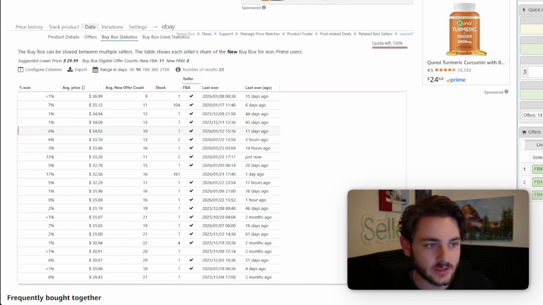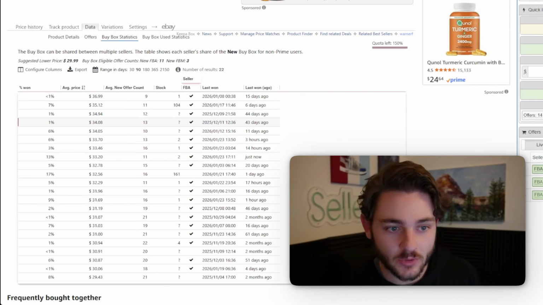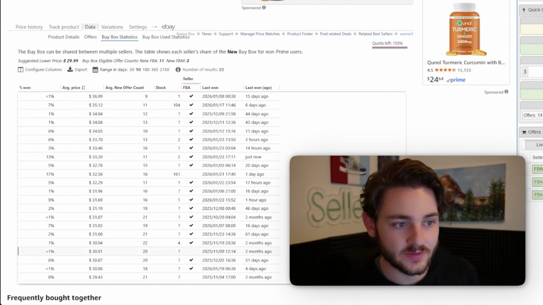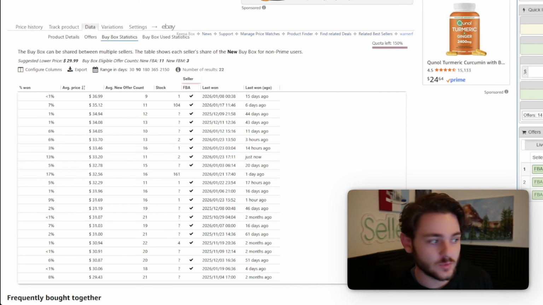And what that actually led to on this product was my store being able to make sales at an average price of $34.05. This is my store right here. Of people who had more than like 1% of the buy box, which is like an outlier, actually put me in second place for the most profitable person selling this listing of this entire list right here. If you include those 1% sellers, I'll still take it. I'm basically right in that range of the most profitable possible sellers on this listing.